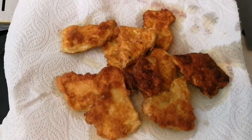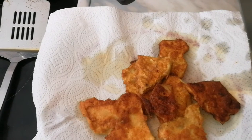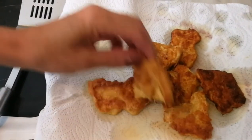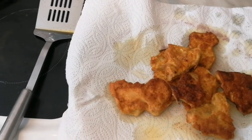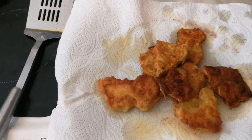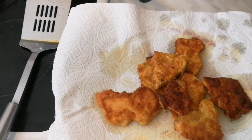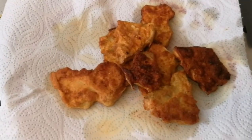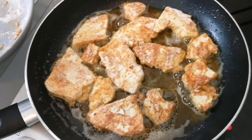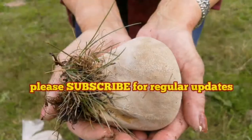So, darling, can I taste one of these now? Oh! They're so tender. They melt in the mouth. Oh, so beautiful. Oh, my God. They're so light. It's like cheese, but it's healthy. You don't feel guilty because you're eating fat. Oh, we're making more now. We have a lot more here. You've got plenty.